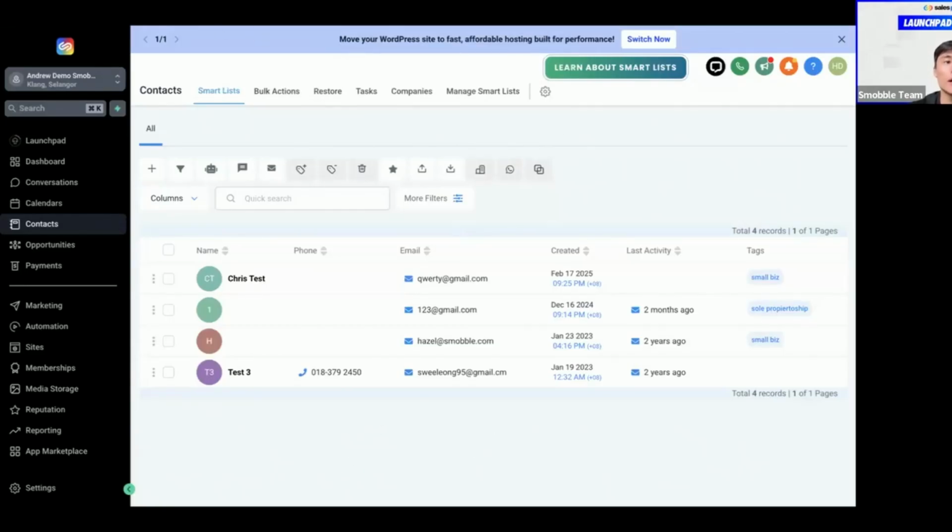Now, so far, any questions on this? I think it's pretty straightforward in relations of creating the actual email sequence and nurturing your leads. The main difference would be your strategy, how you want to set this up, if it's gonna be with tags or with the form, where you want to put the form, if it's in a website or in a funnel, or if you just want to use the link manually. So it really depends on how you want to use this, right? But just letting you know that this is how you create the automation and how you can run the test before publishing the automation, right?